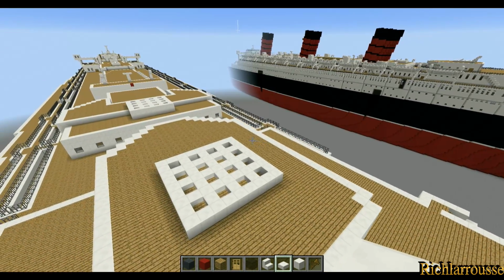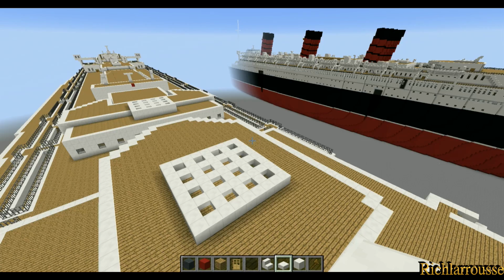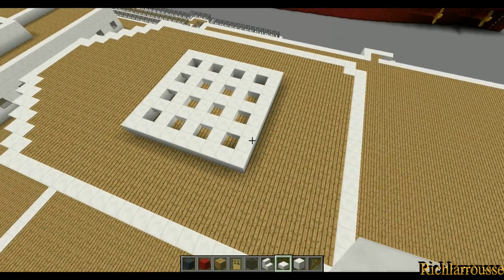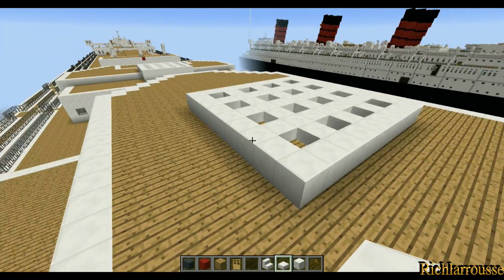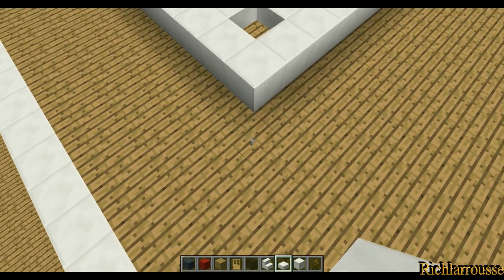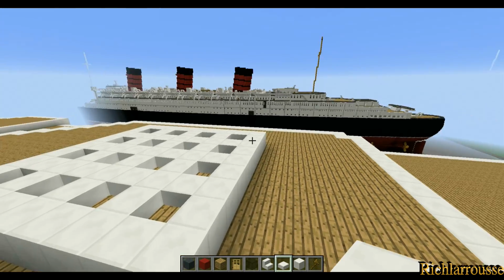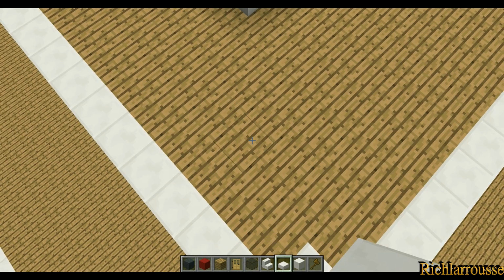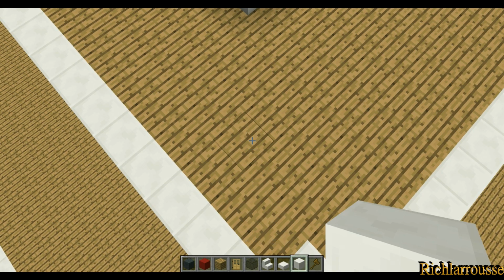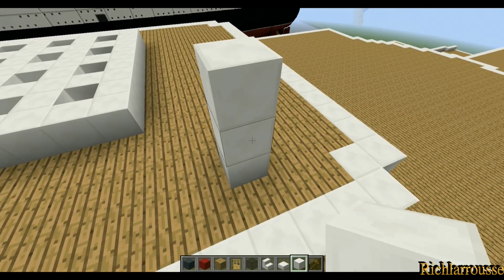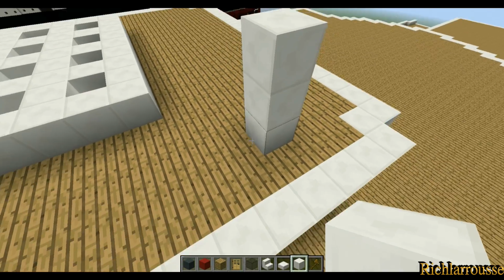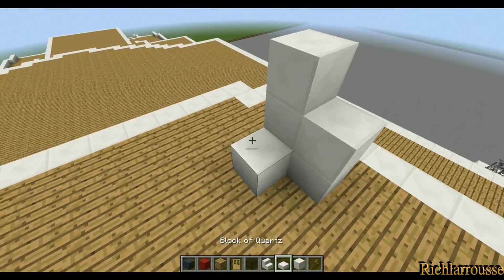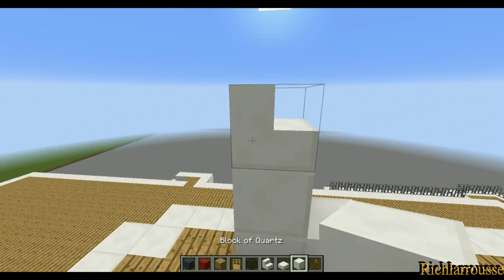And then either side of that we want a couple of vents. I can just see in the prototype in the distance there are vents that go either side and to the back of the deck house, or to the skylight, sorry. So if we go from the back portion, or the back wall of the skylight, we go out diagonally, we go out 1, 2, 3 diagonally out, and then we build our vent 1, 2, 3 up. I think we'll use Titanic designs for this, so we go 3 up, 2 at the back, and then 1 at the side, 1 at the side, and then on the top we use stairs, and then a block.